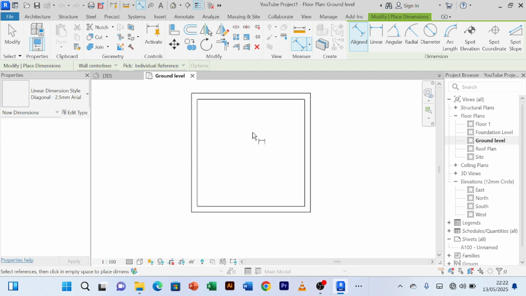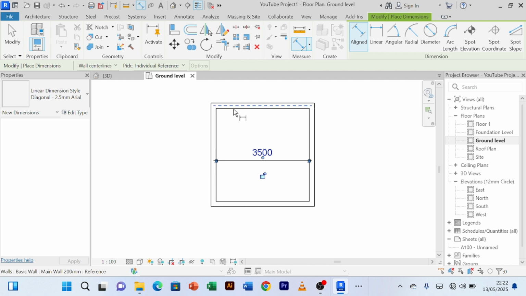So what you do, after highlighting, you press the Tab key on your Windows, then it will bring you to the inner side of the wall. So you can click here, then when you reach this side, you can also press Tab. It will also pick the interior side. After it appears like this, you can bring your cursor somewhere inside and click, so that it will remain there.